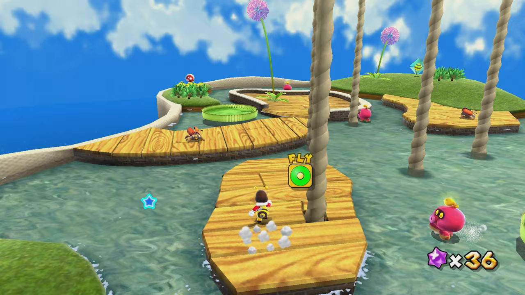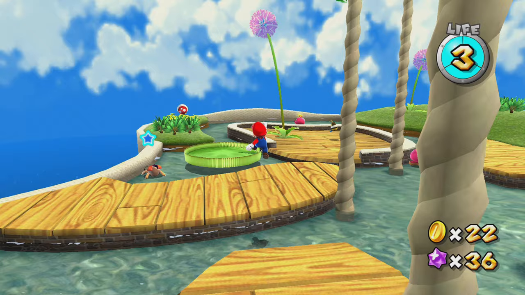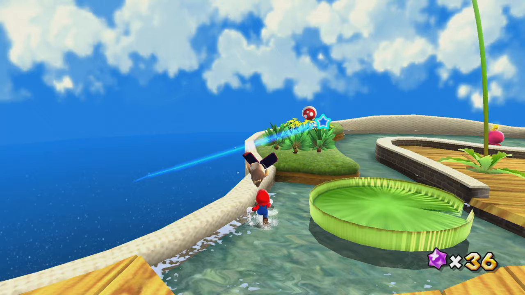Oh, you do lose it! Oh, crap, okay. Oh, there's another one over here. It's all good. We'll be alright. Wait. They run away when it's just Mario, but if it's Bee Mario, then they'll actually attack me. Okay.